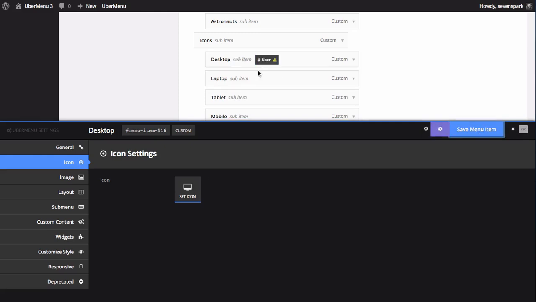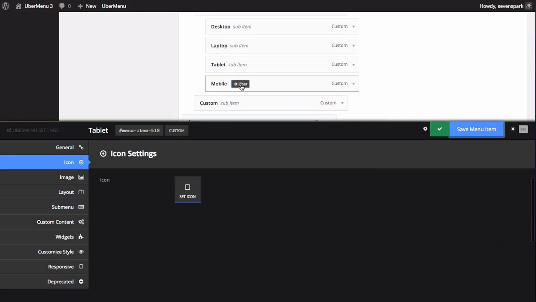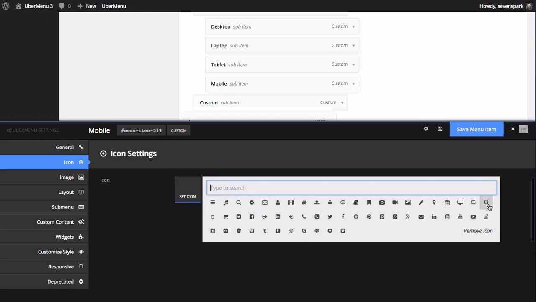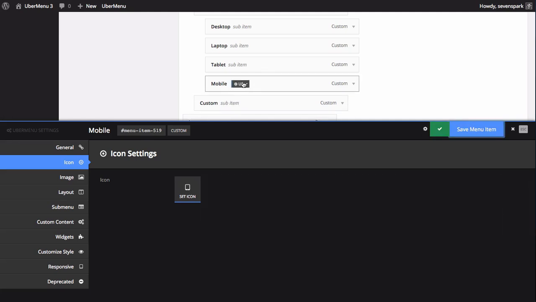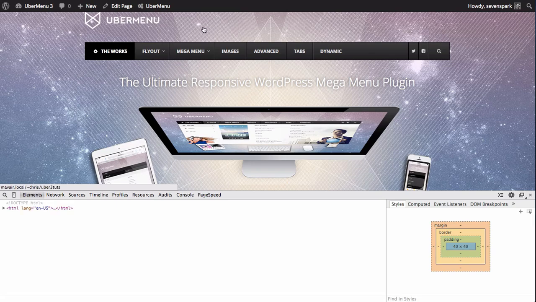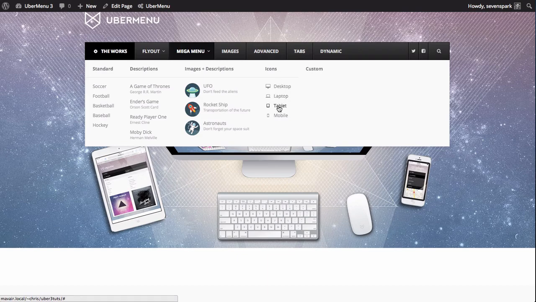So here's our desktop. Go into laptop, icon, choose the laptop. Tablet, icon, choose the tablet. And under mobile, whoops, icon, choose the mobile phone. Whoops, that actually wasn't the mobile phone, that was the tablet again. There's the mobile phone. And there are our icons.